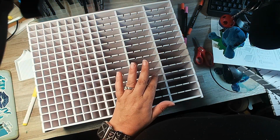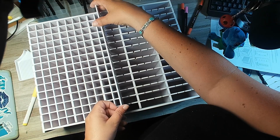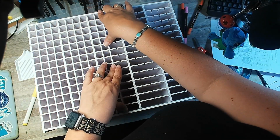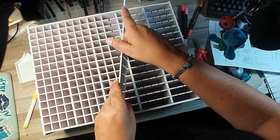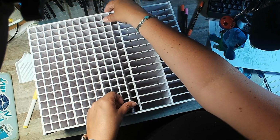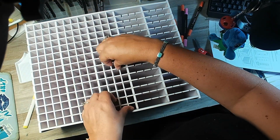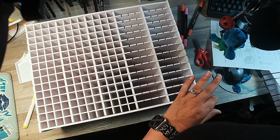I think it looks pretty cool. I was looking, because I have all these containers on my desk, or I have the pens in a, ouch, I just hit my head on the camera. That hurt. I have all my pens in their boxes, and I thought this would be perfect. And I'm glad they go all the way down, because that way your pens don't slant.